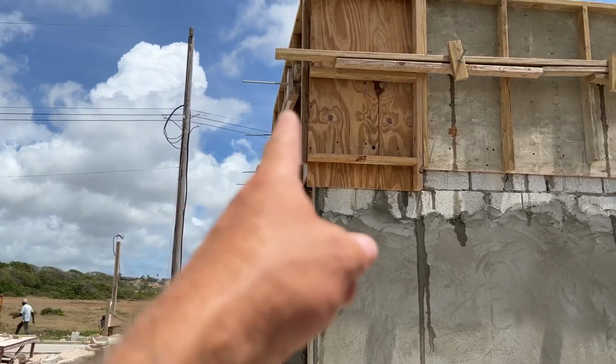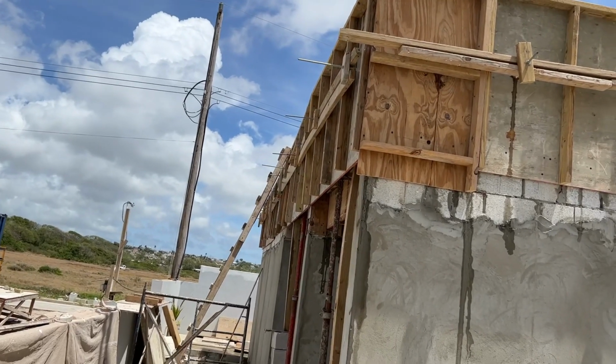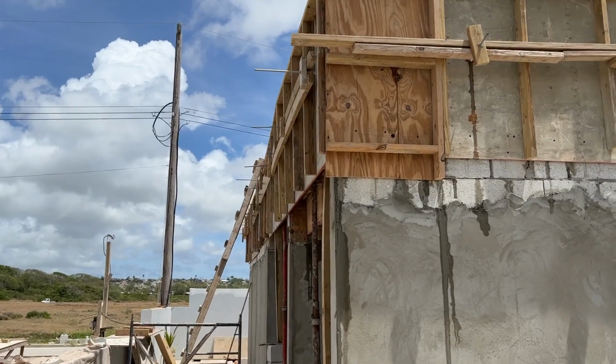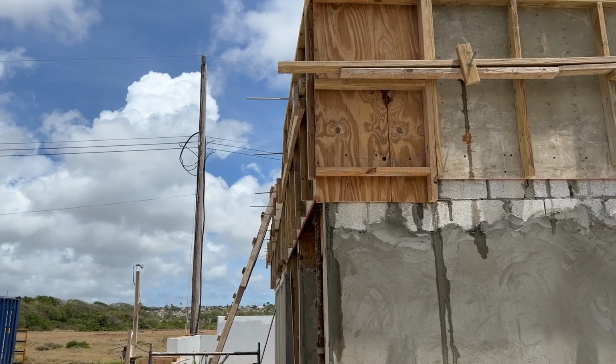I'm getting a slight lean out on it up here, but I think that's how we put it in, not how it's now being pushed. But that does mean that when we plaster that, we're going to have to chip that off, which is a pain in the backside.